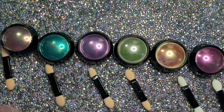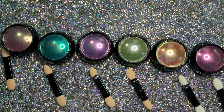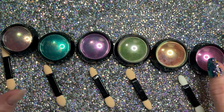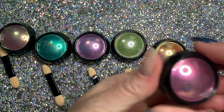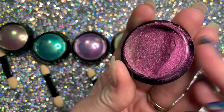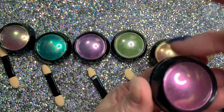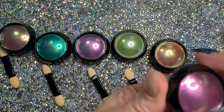It does look like some of the powder came out into the little packages, so I'll probably just put them back in the package to keep them from getting powder all over my stuff, because I did notice on the outside of the package that there's a little bit. So it is leaking a little bit in there. Usually you don't get a whole lot of powder with these, but you don't really need a ton of powder to chrome. That little bit of powder goes a long way.